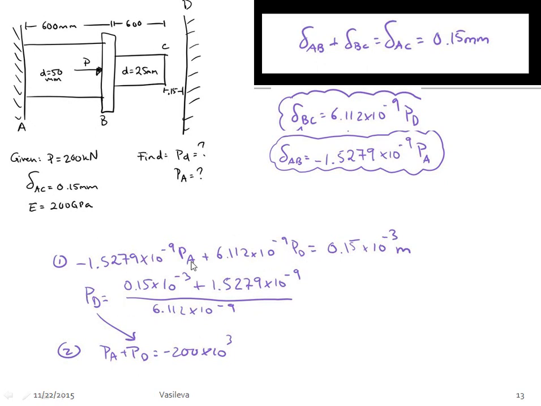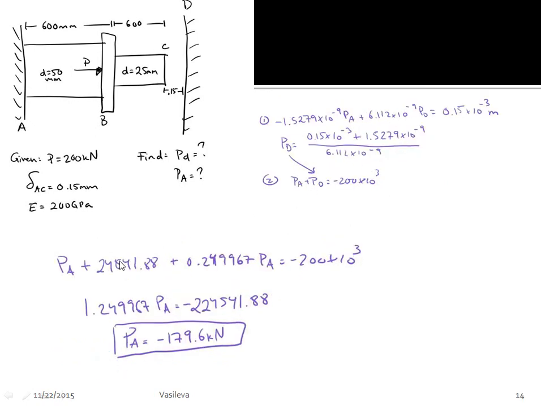and I just plug in, rearrange this equation to get PD equal to this entire fun stuff, and I'm actually missing a PA. This PA should be right here. I apologize, guys. So anyways, I plug in this PD right down here, and that means that I am left with only one unknown, which is going to be PA. So I get PA, which right here, plus all of this stuff, I just simplified it, equals negative 200 times 10 to the third, and then I move this over to this side.